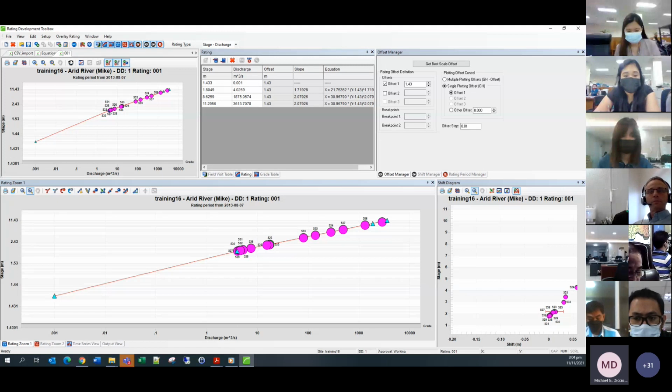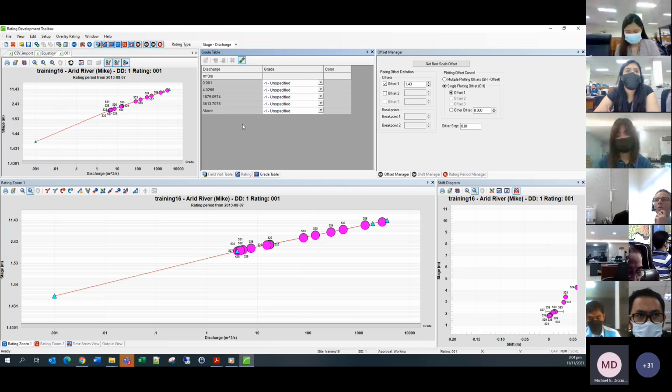Anyway, carrying on. What we would next do, as we talked about, is we've produced the rating. The last step we can do is now grade the rating. So this is again starting to describe the quality of the values that are coming out from the rating.